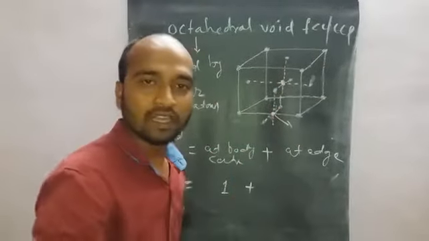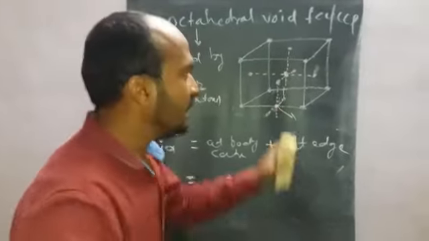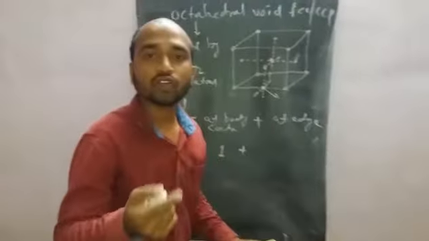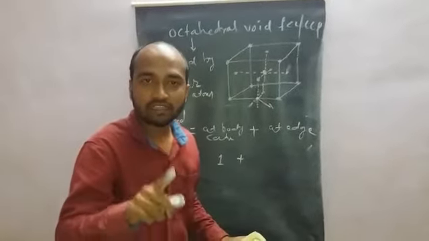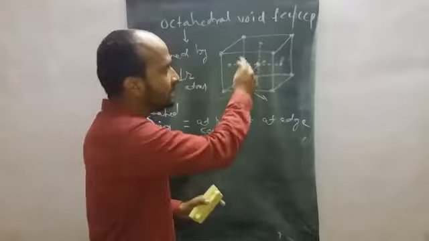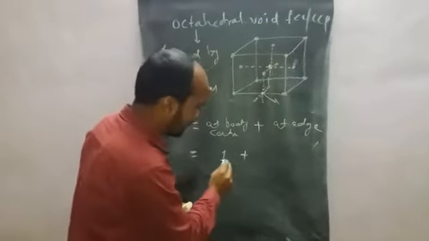How many edges are present? 12 edges, and at each edge it is one-fourth of the total units. Each edge is one-fourth because it is one-fourth of the total units.